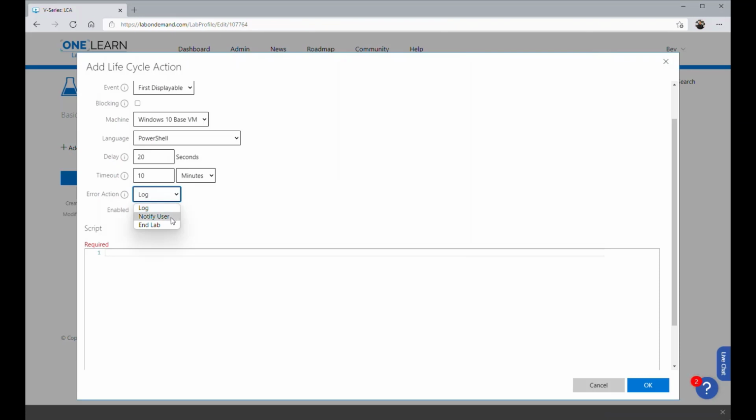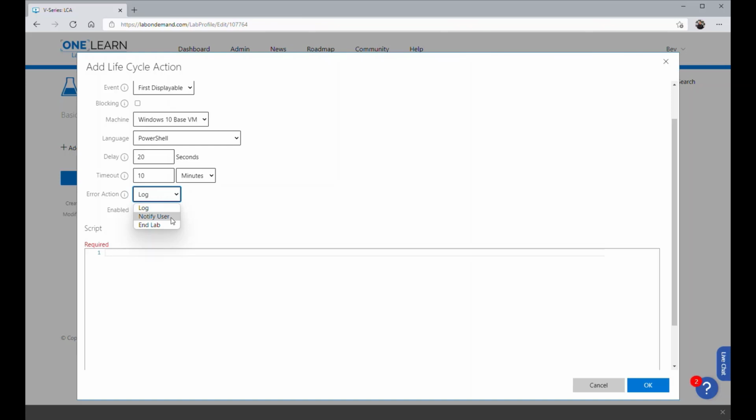The next one is notify users, and it's one that I personally really like because if your script has an error, it's acknowledged the error and then it's going to send that message to the lab UI. And that way you can kind of see what's going on when you launch the lab. And let's say you have something going on and the student is working, they're able to see this and they can address it in the launch before they go further in to your lab. Also, what's really cool is when you are building and developing this, if you have the notify user on and the script doesn't work, you know before what's going on, so you can go back and you can fix the script.